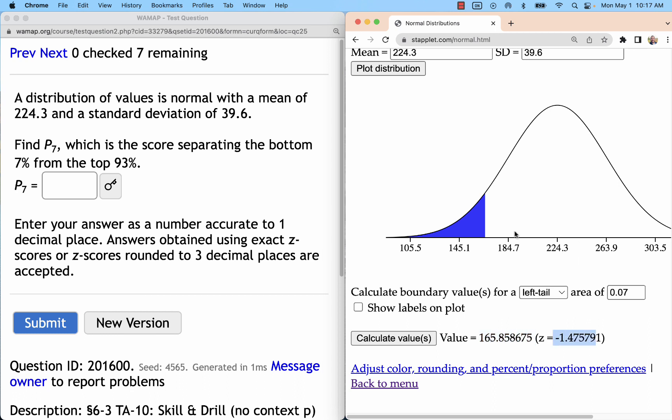The z-score is given just for reference to show us that we're 1.4, 1.5 standard deviations to the left. That's a tick mark and a half. So the other way I could do this is a right tail with an area of 0.93.